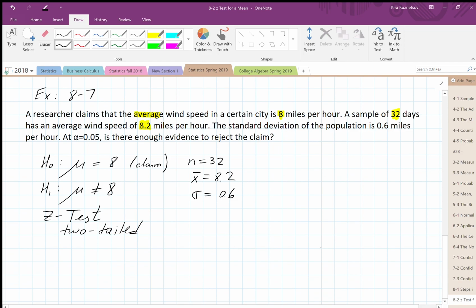If it's a two-tailed test with an alpha of 0.05, the critical region is divided into two pieces, where you have 2.5% on each side. If you want, you can always look up the z value, the critical value that corresponds to the critical region. Or we can continue with the calculator and look at this as a p-value test. So the first example was a traditional method. This is a p-value method.